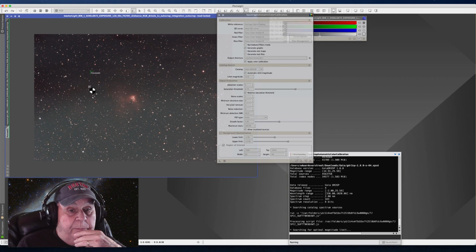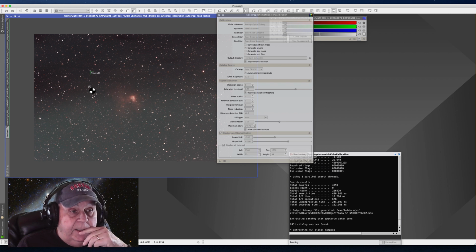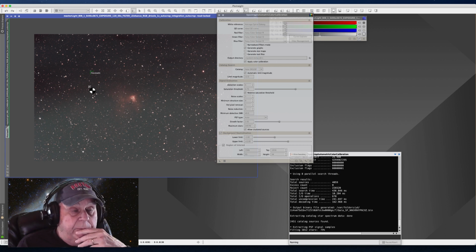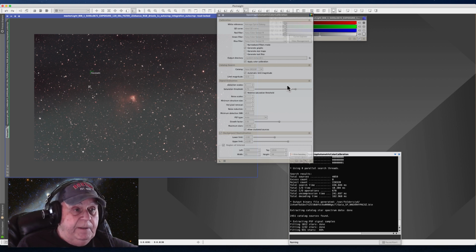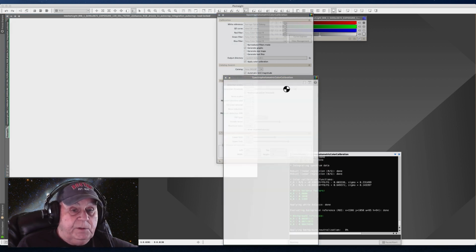And I'm not going to pause this. I have a slow Mac, guys. This is a 2015 iMac, and I do have 32 gig of RAM. That's the only real modification I made to it. But I'm going to go ahead and just let this run so you can get an idea of how quick this thing is really working. And it's brilliant. Thank you, PixInsight and the developers for having done this.